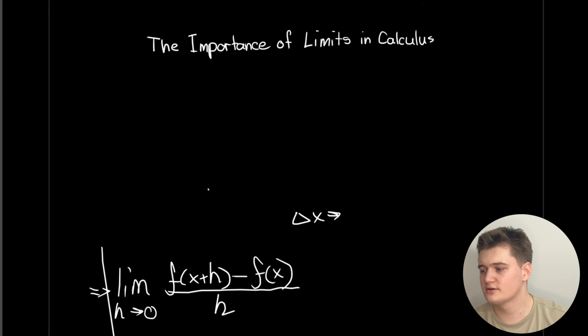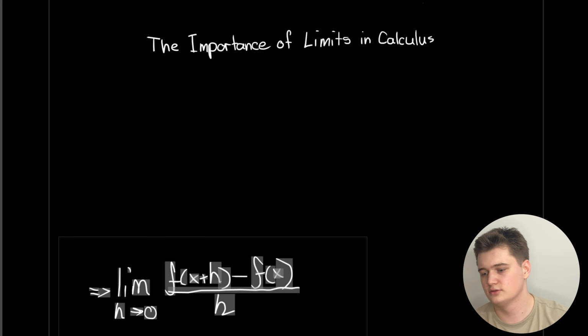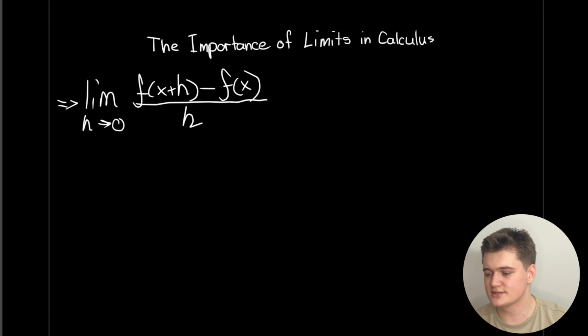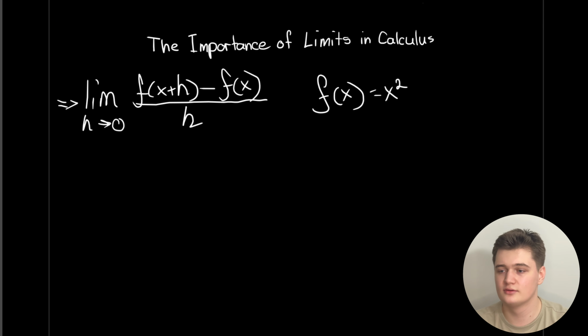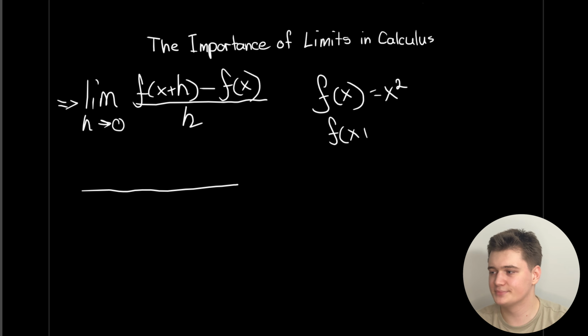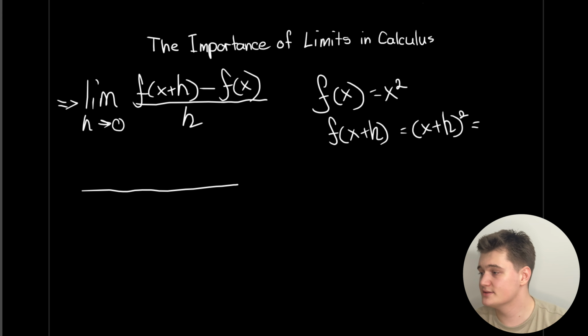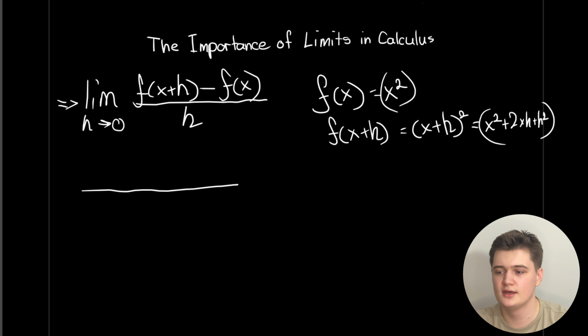So yeah, if we try to plug in a certain function, let me just erase this stuff here. Let's say we have a function f of x equals x squared. We can try to give it a shot. So if our f of x equals x squared, then f of x plus h has to equal x plus h squared, and this is just a square of a sum, so we can write it as x squared plus 2xh plus h squared, right?